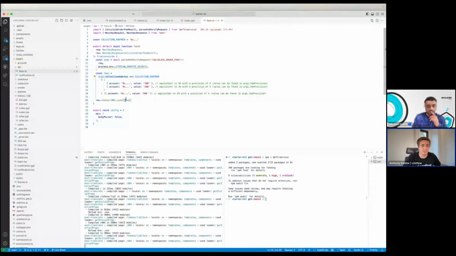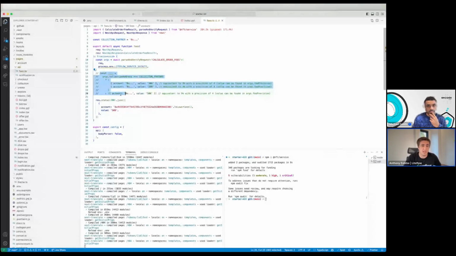So in terms of fees, I will need to return an array with an account. That is the address that I can put in lowercase to make sure the compatibility is good. And the value needs to be a 2 decimal. So basically here, 500 would actually be something like 0.05. So 5% of value. So for example, this is now 5% plus the 1% that Lightflow actually applies.